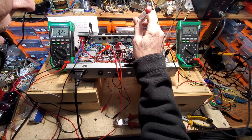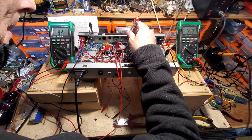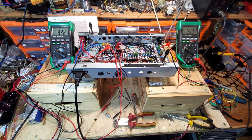Let's try a grid. No, there's nothing. So whatever we've wired that speaker to does not work, so I need to go and figure out exactly what's happening with those. But at least we know it's conducting properly.